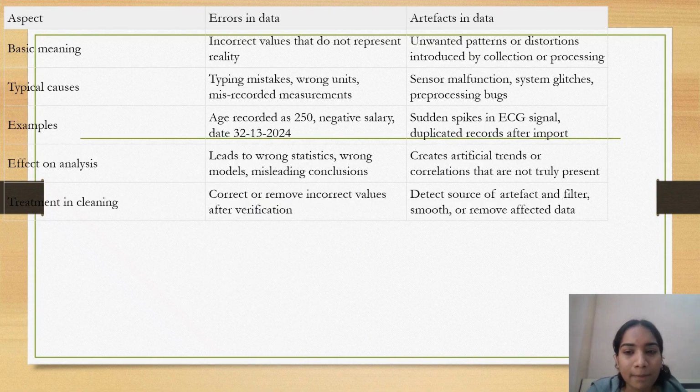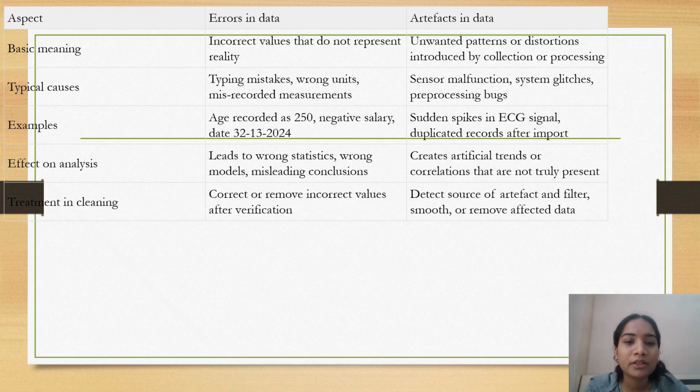These are the part B of the question number 3. I will explain the difference between errors and artifacts in data cleaning along with two imputation techniques. So errors in data are wrong values that occur due to human mistakes, wrong entries, and faulty sensors. For example, age equals 240, salary equals minus 5,000. These are the errors which occur due to human mistakes or wrong entries. So these can usually be corrected because they are not systematic.